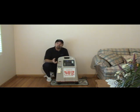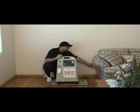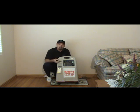So the first thing we're going to do is plug the unit in. Remember that the unit should always be plugged directly into a wall socket as it is here. You should not plug it into an extension cord. That's something that is prohibited by the manufacturer. Okay, so we're all set. We're plugged in, we're ready to go.